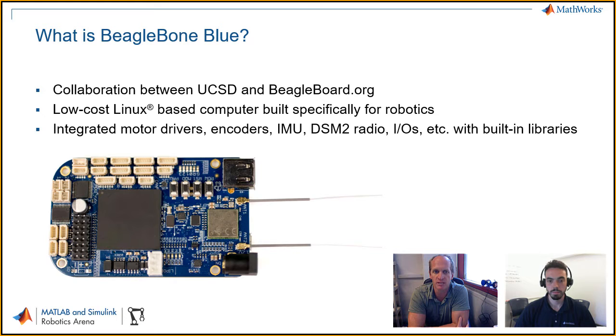And what's really great about it is the software support for it. One of my colleagues has spent a number of years developing this software library that's fully sussed out and works well with all the low-level hardware. So it's a great learning environment for not only Linux-based computers, but also for touching hardware and robotics. The software library has C functions that handle all the drivers. So there's a function that says output to motor. There's a function that says get encoder. So really all you do is plug it in electrically, and then in whatever code you want to write, just say, hey, get encoder, and it does all the communication for you and gets the right values out.